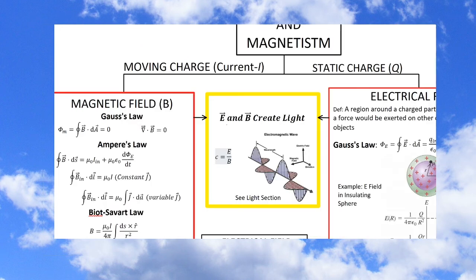Alright, so we've taken the E field, and we've taken the B field, and we've combined them to get a force, but they also come combined as light. What I find really interesting about light is that C is equal to E over B. Now, C is already a very large number, 3.0 times 10 to the 8th meters per second. And so the E must be much, much stronger than the B. Just a little something to think about.